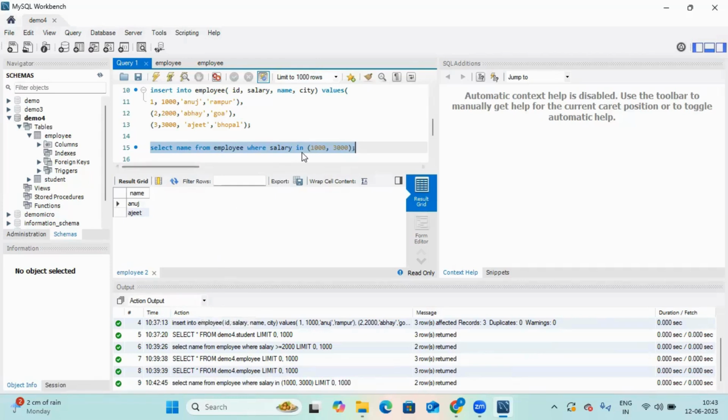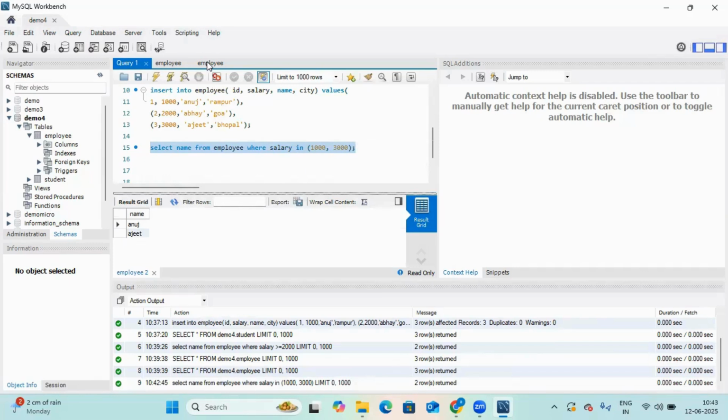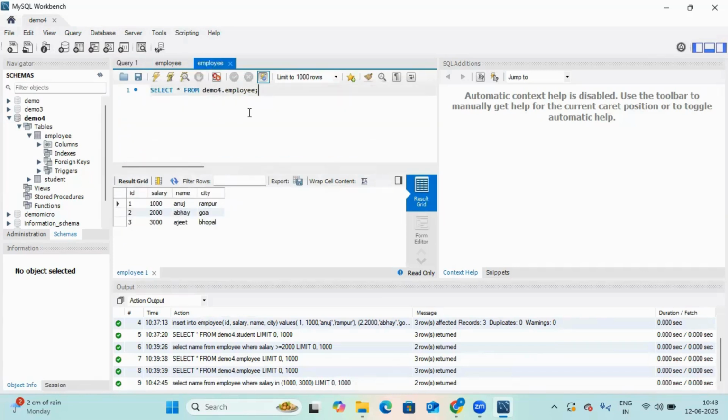You can also use BETWEEN here, between one and two. Now, one last thing I want to tell you: there is an order of SQL clauses, the syntax keywords.